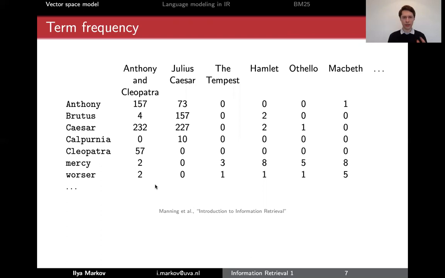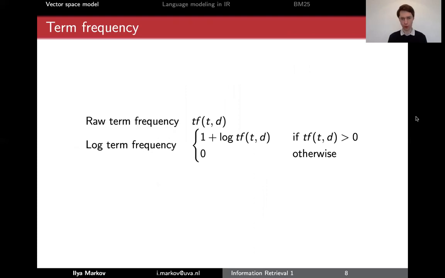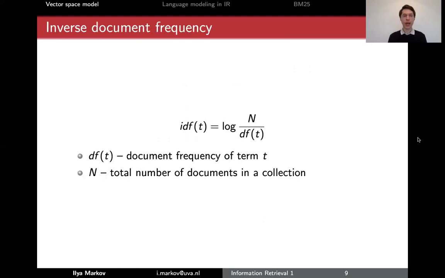Talking about term frequencies, we can use raw term frequency, just counting, or sometimes we want to smooth it a little bit because term frequency may be too aggressive, then we can use the log of term frequency. It's up to the application, and to decide which one to use, you need just to run evaluation with both of them and see what works better for your particular application, for your particular collection of documents.